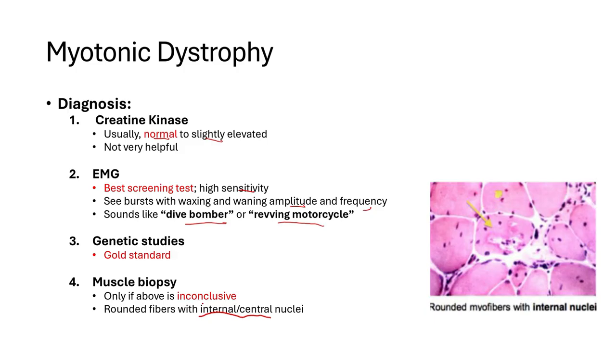Note please that this is a more increased, highly magnified image than the prior, and we don't see as much white as in the prior, because this is not being deposited with fat or any connective tissue. But what we do see are these little specks right here. And these little specks are not on the outside or the periphery of the nerve where they're supposed to be, but instead these are nuclei that are located in the center of these muscles. And that is very commonly seen in myotonic dystrophy muscle biopsy.